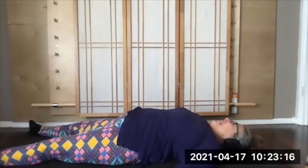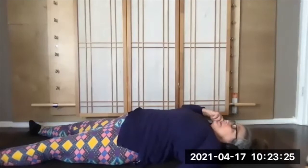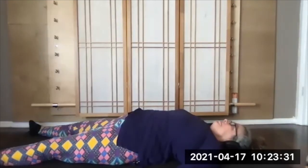Big breath. Let it go. Even if you have to fake the yawn, it usually will turn into a real one. And then a sigh breath. Really just let it all go. That's it. Bring your breathing back to normal here.